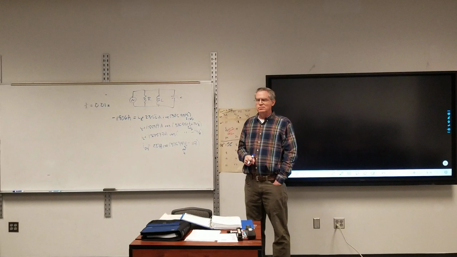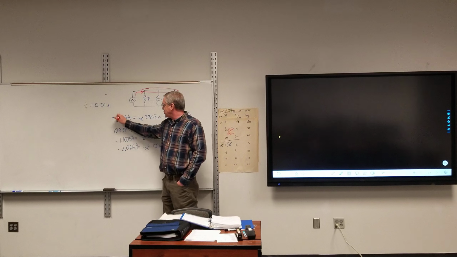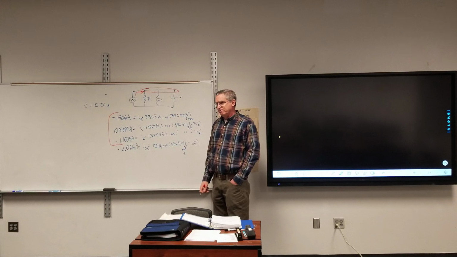So I have some current coming out of the power supply. If I think about the current, and the usual direction coming in this way, I'm taking the negative sign into account, but I'm not worried about what the negative sign means at the moment. Theoretically, I have current flowing out, and then it splits along three different paths. So the current coming out of the power supply should be the sum of the other three.